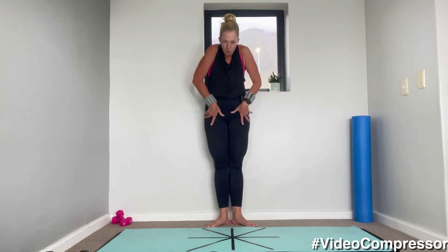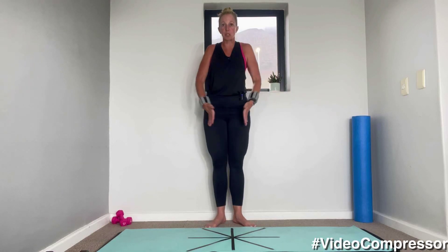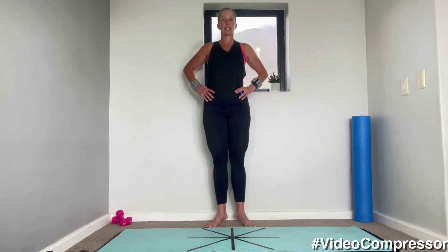Turning those feet out so you're wrapping around from those glutes. Let's rise up and down — we're just warming up the feet. We're going to do quite a lot of plies and arm work with this. Breathing in, breathing out. Let's go for four more, working through those toes and those feet. Two, one.